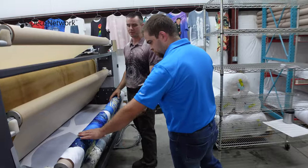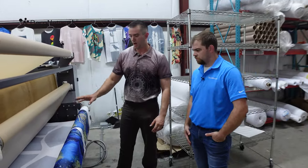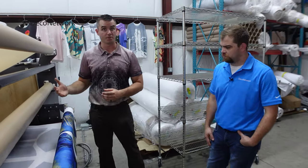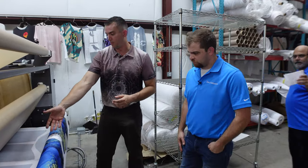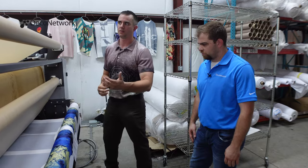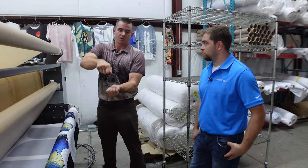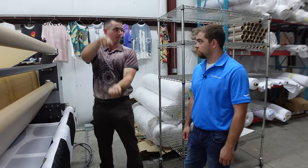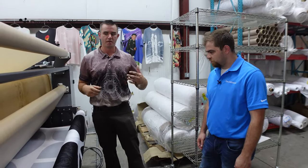But in the last 5 years, it's really accelerated the types of products and hand feel you can get. We have anything from a fleece to a canvas duck material that are all polyester base. Again, this is more of a performance base, very soft, stretchy. And if you get into the nuances, you have two-way stretch and four-way stretch, meaning I can stretch this fabric vertically, or on a four-way stretch, both horizontally and vertically. Oh, wow. And in a performance application, that's what we want, right? We want that stretchability.